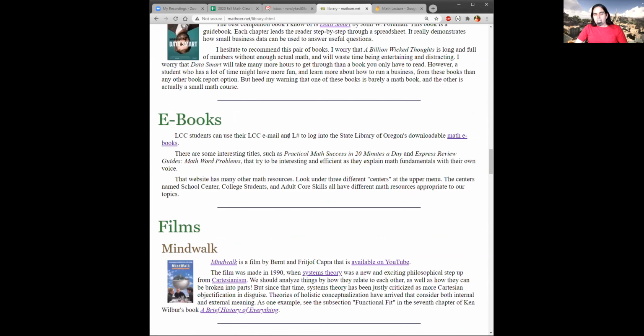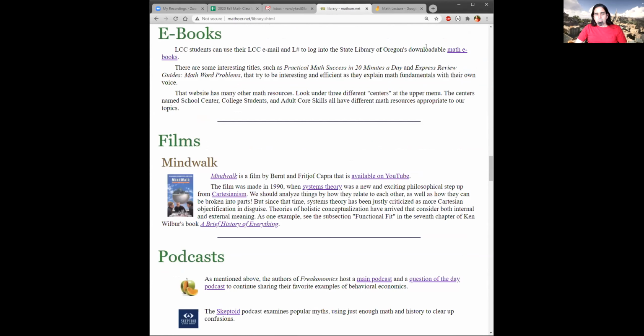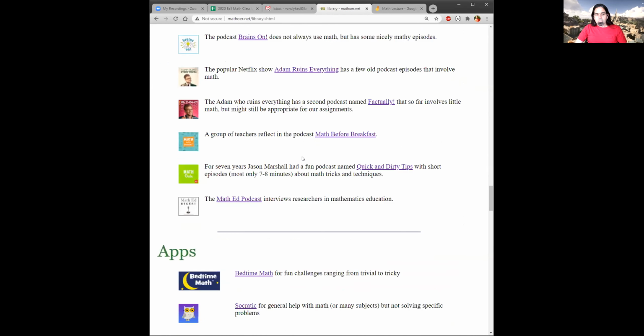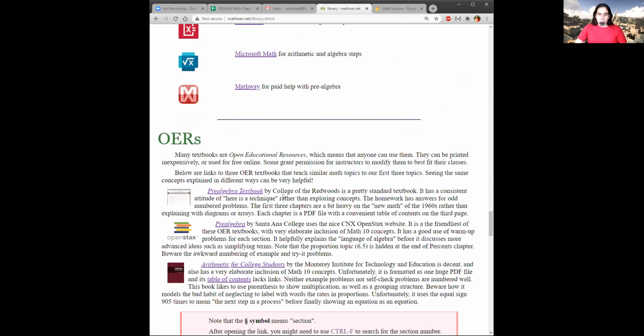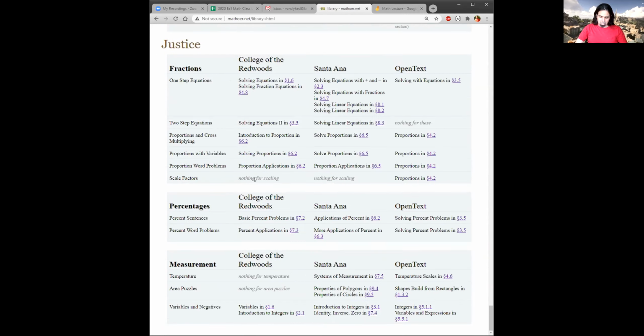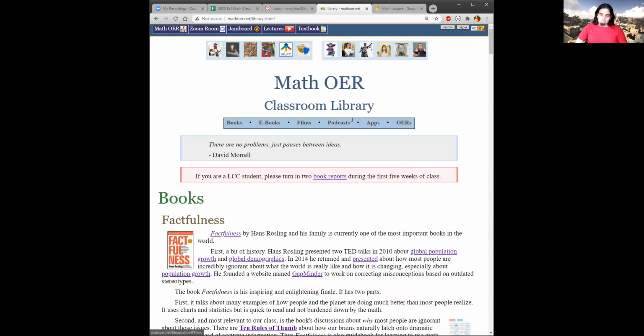When you keep going down on this page, there's some ebook stuff, there's an interesting film, there's podcasts, there's some apps, there's a bunch of OERs that are probably not worth looking at, but I'm putting them in anyway. So lots of stuff in the class library. Again, the red box at the top says that sometime during the first 5 weeks of class, try and turn in your book reports.